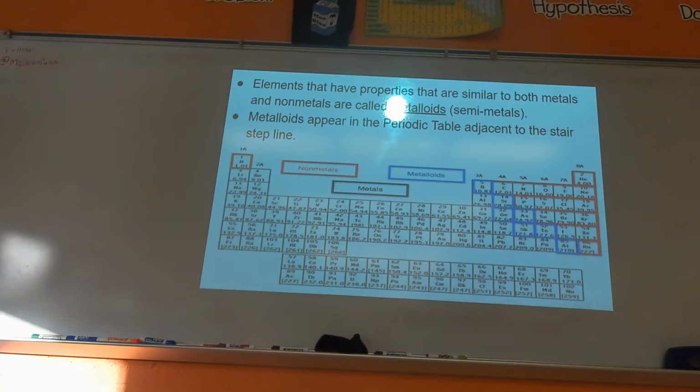Okay? I'm not going to explicitly ask you whether something is a metal or a non-metal, but we're going to get into how you name these compounds next class. And a lot of how we name things in chemistry is based upon whether that compound is made of metals or made of non-metals.